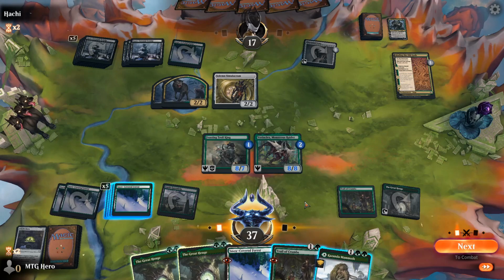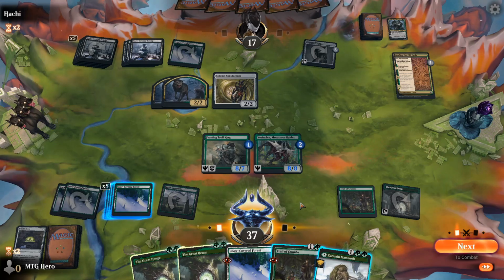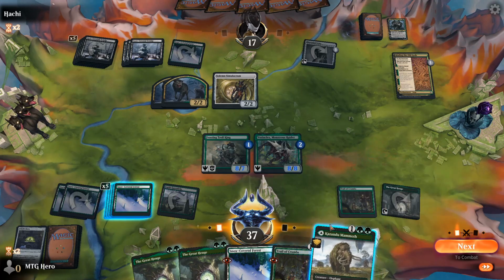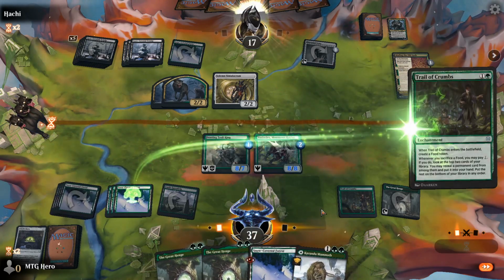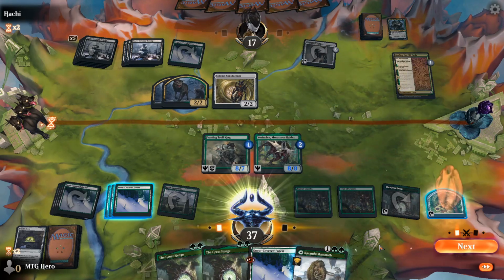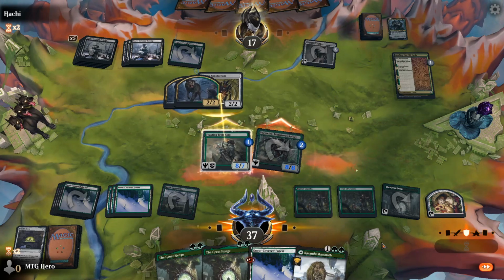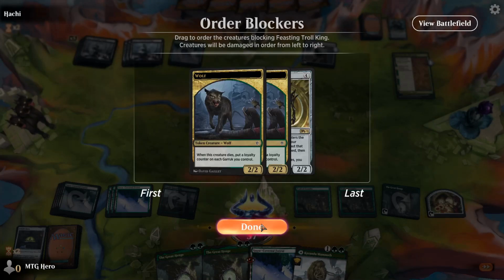So we're just attacking for 16. The best thing we could have drawn was definitely Blessing of Frost. So I'm going to hold on to the Mammoth. Play Trail. We'll get in for 16. Of course, they're going to block.